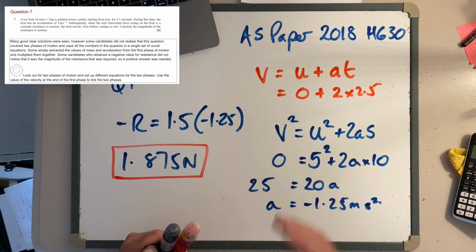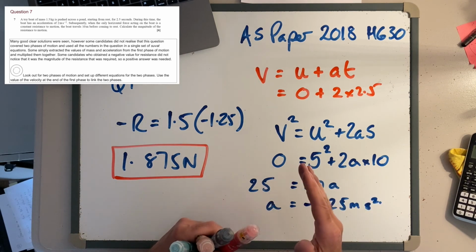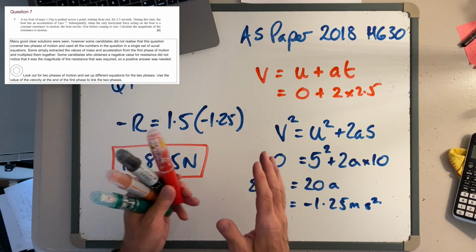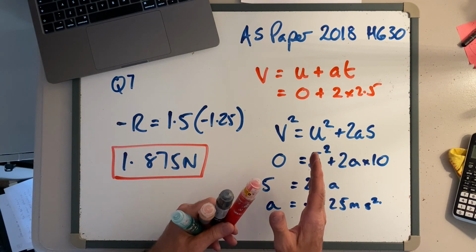Okay, spend time on this one. Let's read this one again. If you look at the examiner's report, they probably say that people struggled at this point here, and realizing there are 2 phases to this. Okay.